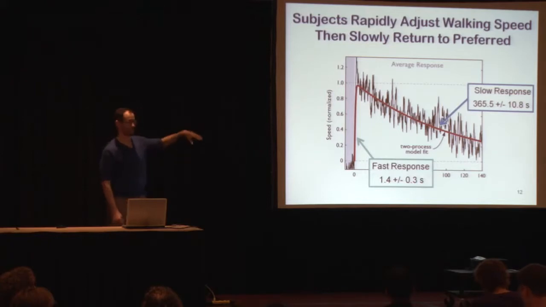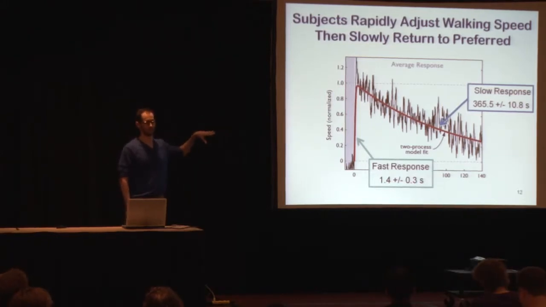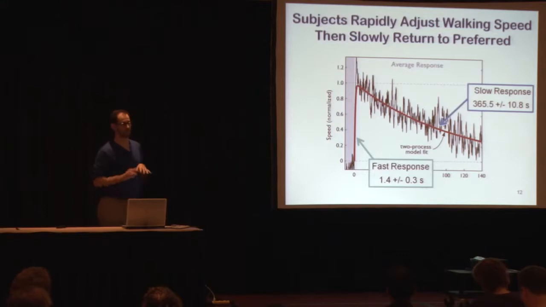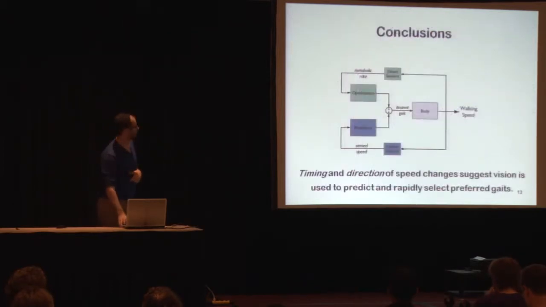So the slow response could be an optimization process, but we really don't know what they're optimizing. Is it metabolic cost? Or are they trying to recalibrate vision based on sensory conflict? That we don't know. And we see this a lot in experiments: either metabolic cost goes down or something goes down, and we don't know, are they actually optimizing that? Does it just go down because they're optimizing something else that is related to it? So we want to get back to perturbing the actual sense of metabolic cost.